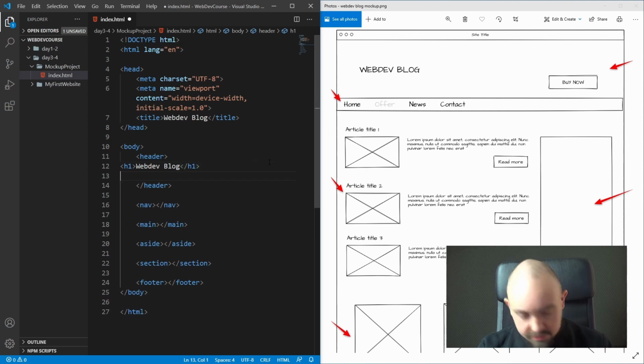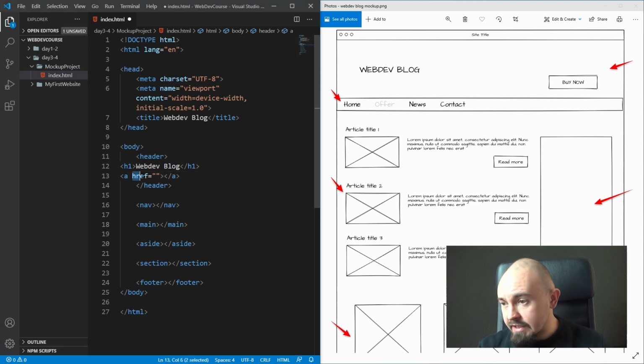So we could create the button in our HTML, but this button leads us probably to another web page, which would be a shopping cart, for example. So it is probably a link. So I would recommend using an a tag instead of the button, which also may look in CSS exactly like the button.